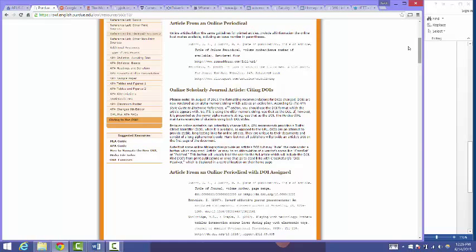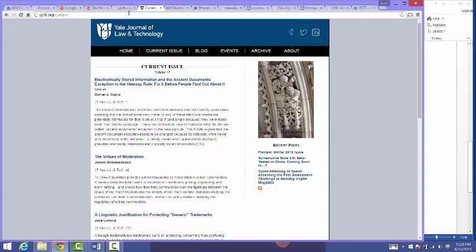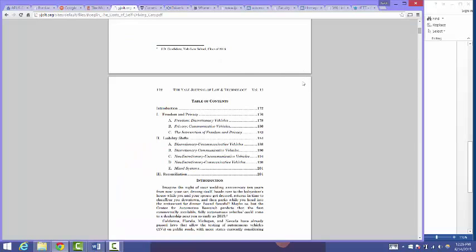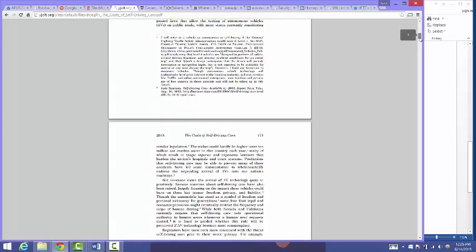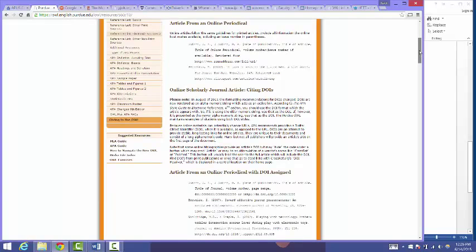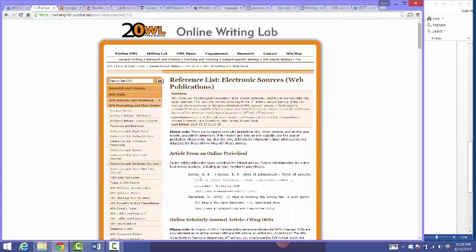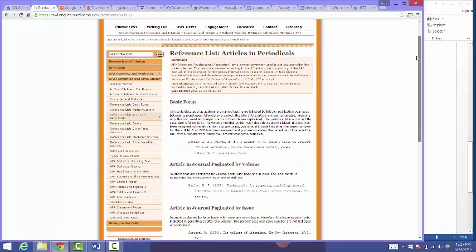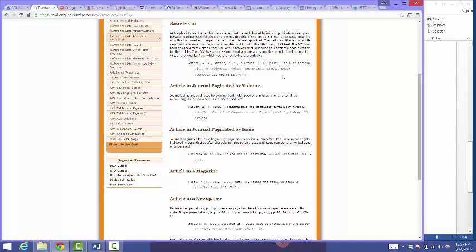Actually, what I would use, since even though it's available online, this is actually a print journal. As you can see, it has page numbers, and it's a print journal but has been made available online. So you would really want to use the format for a regular journal article, not online periodical. I stand corrected on this one. You will want to include the page numbers, and that's part of the standard format for journal articles. So I'm going to go to articles and periodicals instead, and this would be the form I'm looking for.